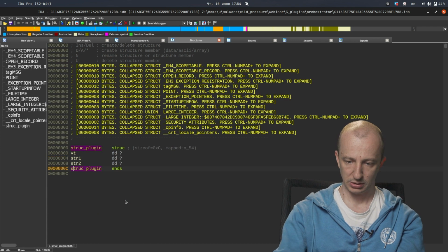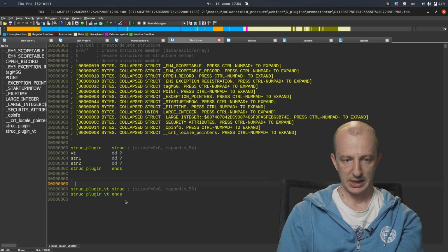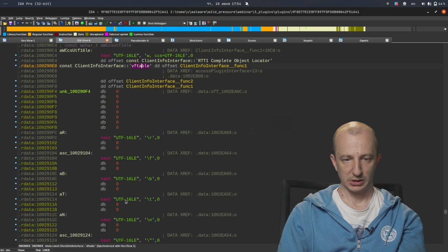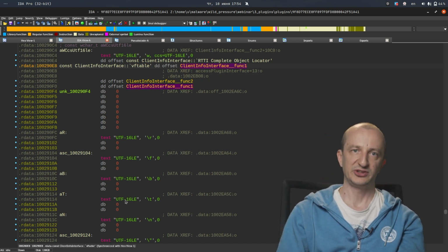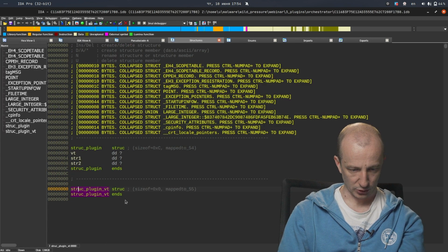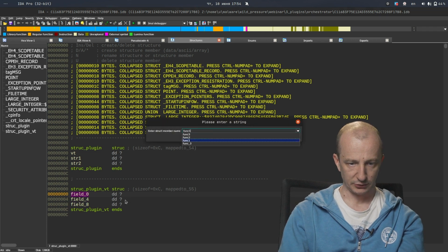Let us create it here. With time, it would be plugin virtual table, and how many functions we want to add here. Do you remember in the plugin itself, these pointers, also 3 of them, right? Yes, 2 of them are similar, but I also need 3 fields for this one, and this one. I would do so. First one, second one, and third. Let me name it function 1, function 2, and the third one.